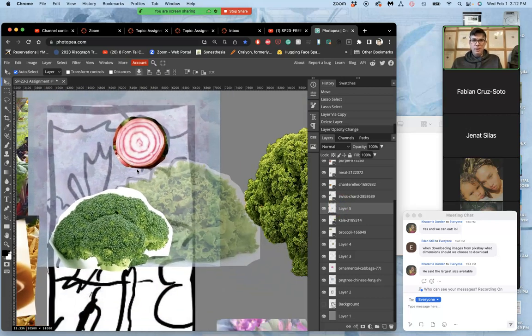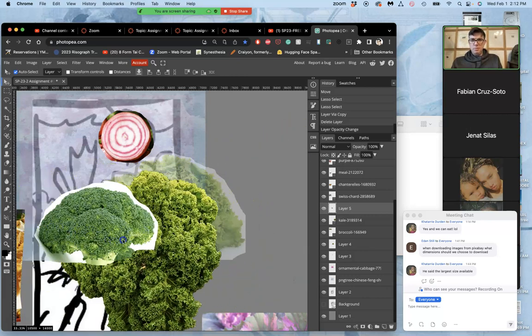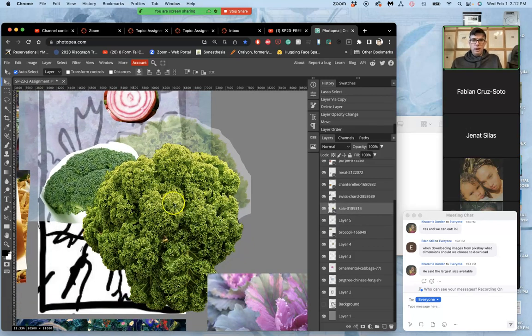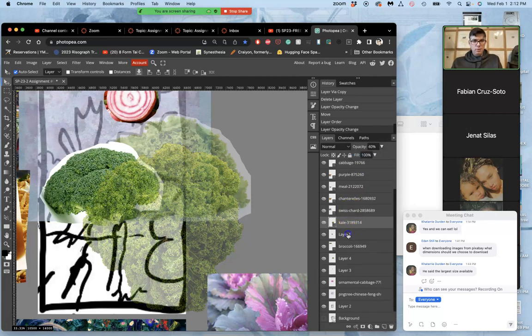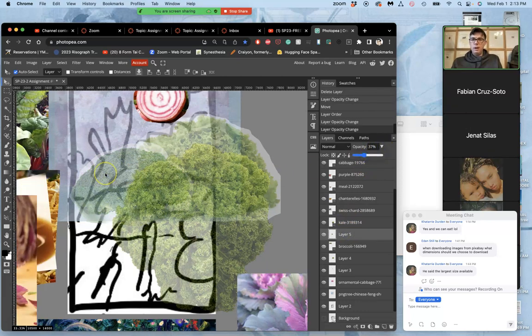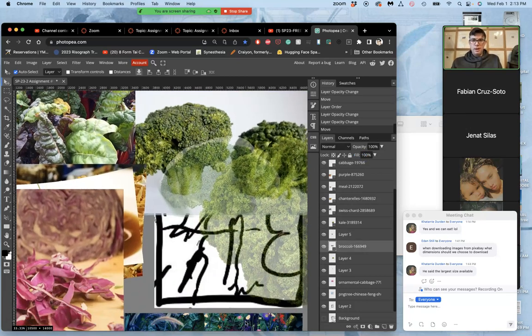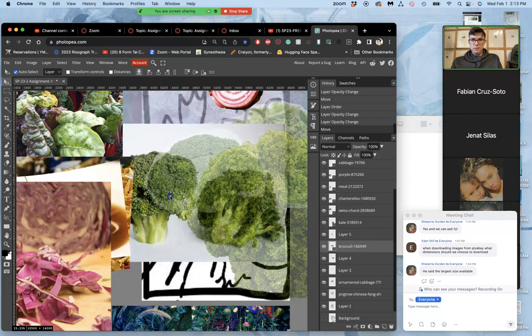I also have kale. So I have maybe more elements than I need. I'm going to make this kind of lower. So let me bring it forward. And this is already cut out because it was a PNG element. So all I have to do is take its opacity down, so I can see how it fits in with the sketch. And then one last broccoli. Bring this down. This is like the sickly looking broccoli.